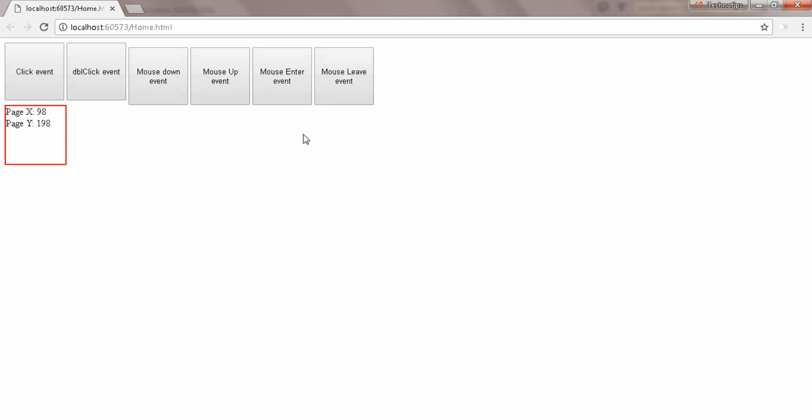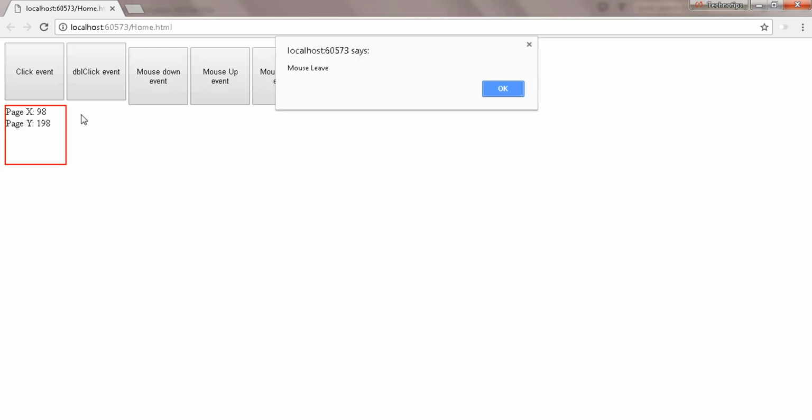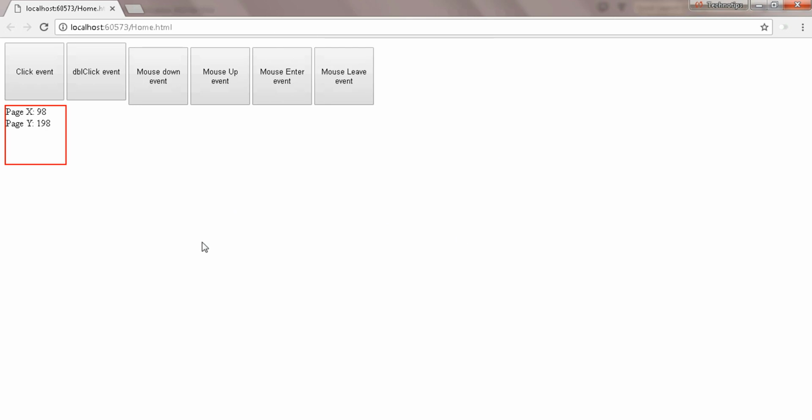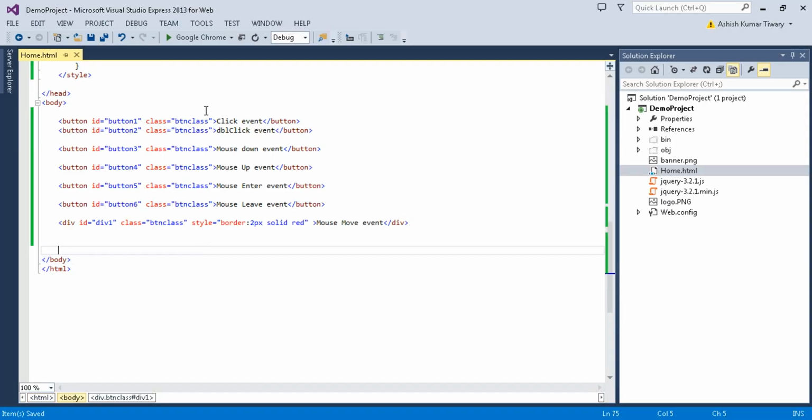When I move my mouse outside of this region, I'll not get anything. So this is all about the click, double click, mouse down, mouse up, mouseenter, mouseleave, and mousemove events.